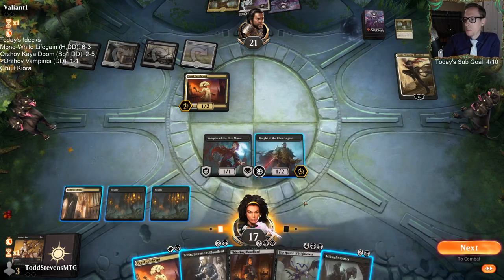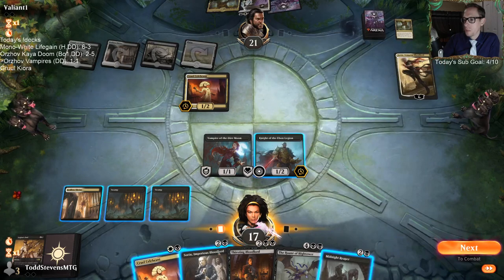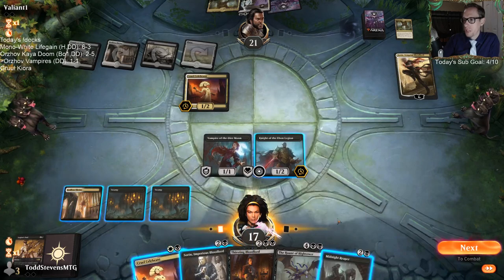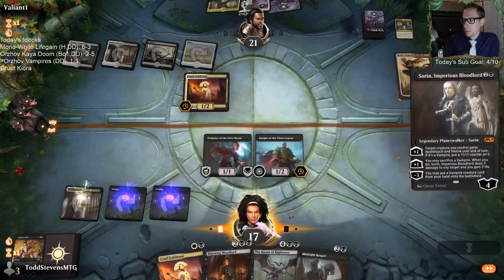I'm not going to Sorin minus, play it, put in Haunt of the Hightower. They can get rid of Haunt of the Hightower, consume, and then this Sorin would tick up and kill my Sorin. That's not the play. It's either play Sorin, tick up on Vampire of the Dire Moon, or it's play Midnight Reaper. I'm going to do this.